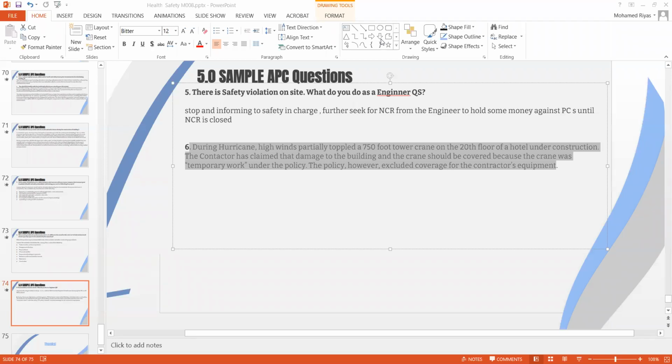Now coming to Roy Raju: can the engineer ask for compensation from the contractor if damage is caused by poor safety by the contractor? Will insurance cover such damage? As we discussed under general exclusions, negligence is not covered. If the insurance company can prove that the contractor, on his own negligence in terms of health and safety requirements and proper safety standards, caused the damage, they can reject the claim. Insurance will not cover such damage if they can prove that the contractor is negligent. The client will not pay for this, and the contractor on his own is to bear the cost.